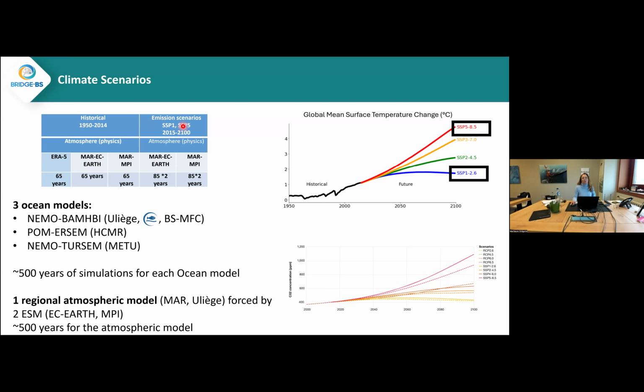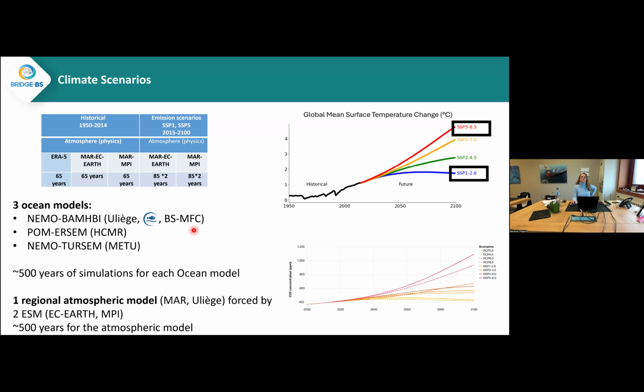And we make projections with two scenarios, SSP1 and SSP5, which are quite extreme scenarios that you already know very well. SSP1 is similar to the Paris Agreement, and 8.5 is the worst case scenario. You move from several hundred ppm of pCO2 to more than 1000 in the case of SSP5.